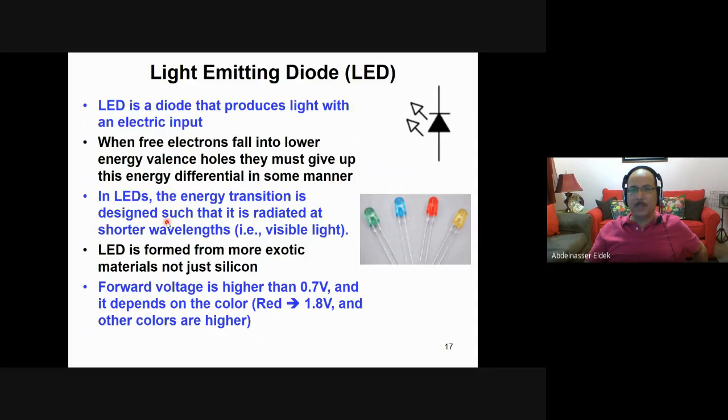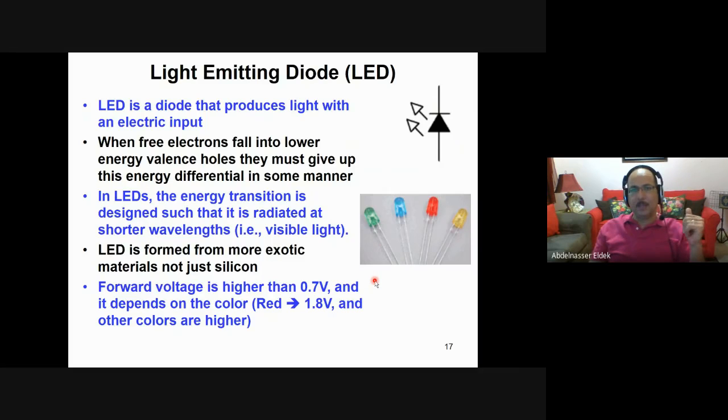And the difference between this diode and the other regular diode is only that, first, it will produce light. Second, its forward voltage is different. It's not 0.7. It is always higher than 0.7. For the red, for example, it is 1.8 volt. So this is the lowest one. And for any other color, it is higher than 1.8. Every color has its own forward voltage. So for the red it is 1.8, for the yellow it is different, for blue, for green, and so on. This is the only difference, but the concept is the same.